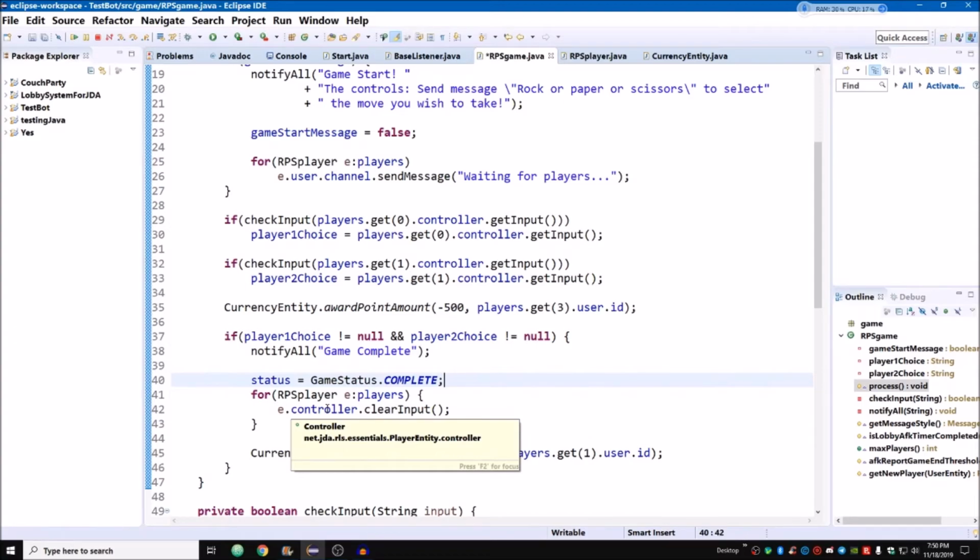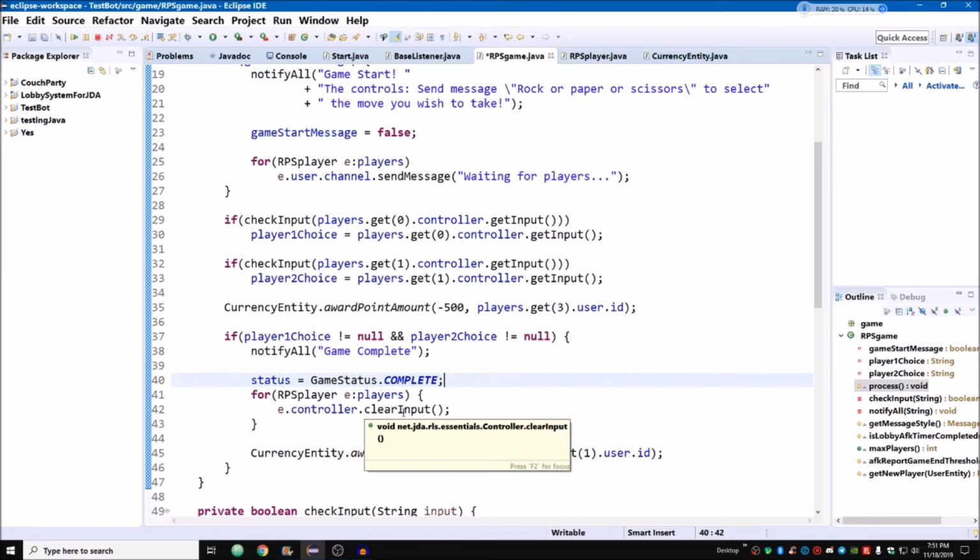However, there's a problem that you could encounter. Pretty much every time you ask for an input, you get it, no problem. However, when you ask for an input, it does not clear it. That input you asked for is not cleared at all. And pretty much what will happen is, if you don't clear an input at the end of someone's turn, that input will remain there the entire time.